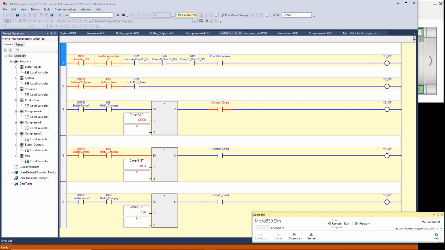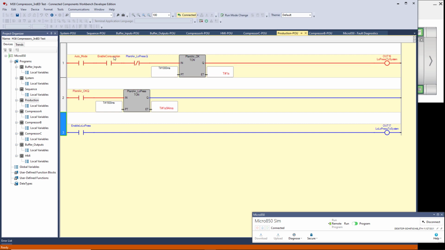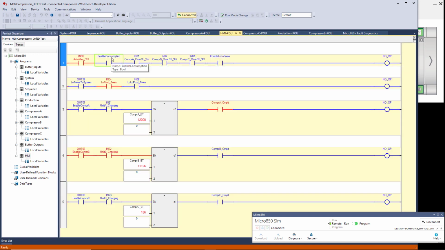So as long as we have consumption enabled, and by enabling consumption, if we go to the production area, see enable consumption right there. So if we're in the auto mode, and this is true, I'll toggle that off. And I can toggle that off here or here.